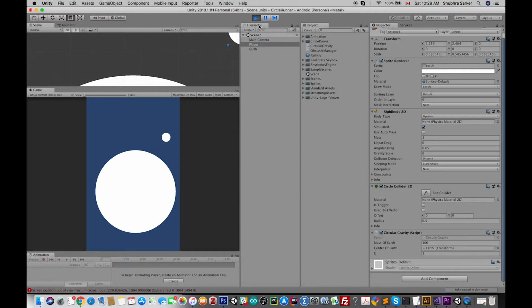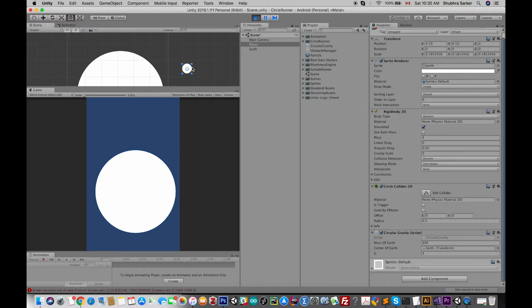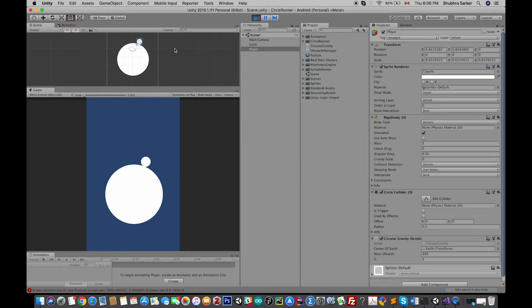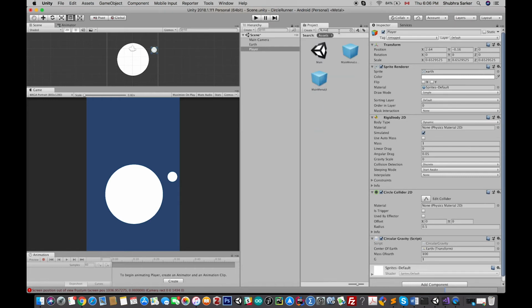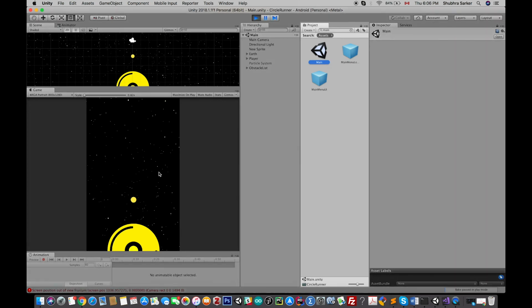Okay, yeah, it's working. So my player is now grounded no matter where I put it. If I put it here, it will be attracted to the ground because that is the earth's ground, right? No matter in which circular path you are, it will always be attracted to the center of the earth. Great, now you know how to develop a circular gravity for your game. So in the next tutorial, I will show you how you can add some control to this player so that we can move it like this game, to left and right.